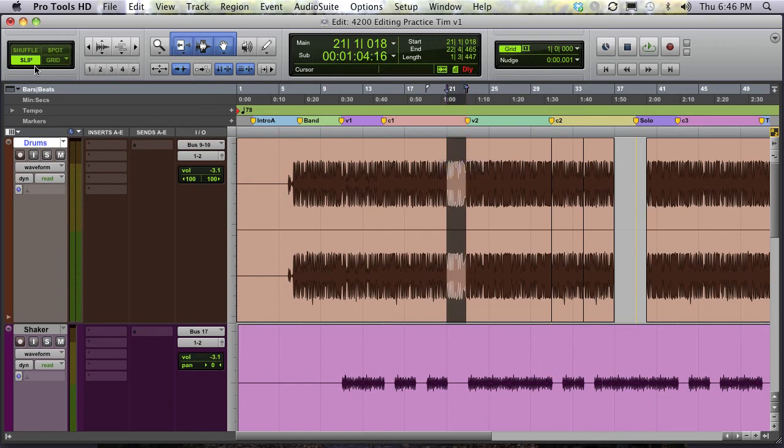Okay, so we're good with slip mode. Let's see what's happening in grid mode. Actually, let's do this real quick. I'll try my down arrow, up arrow technique. Down. Okay, so I'm just gonna press B, put my little region edit there.